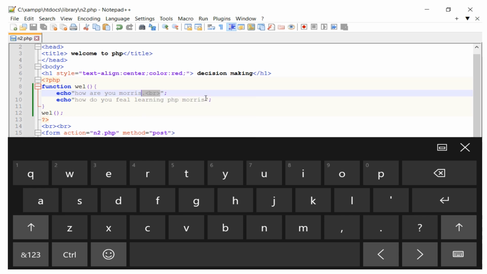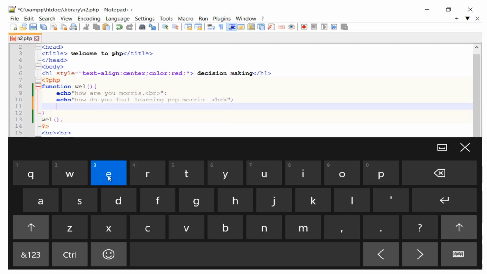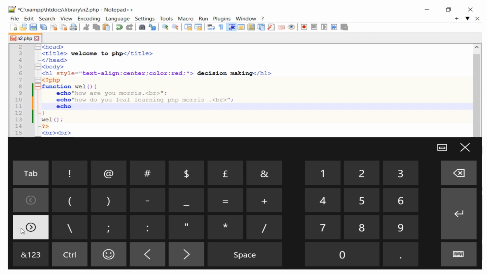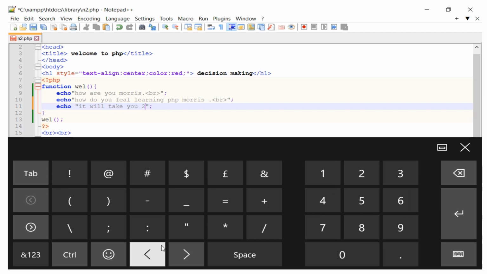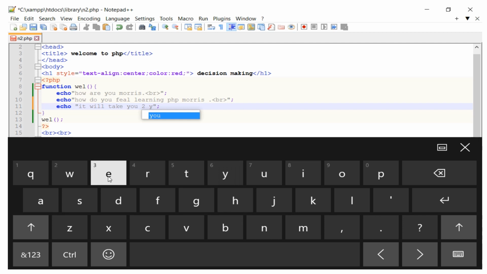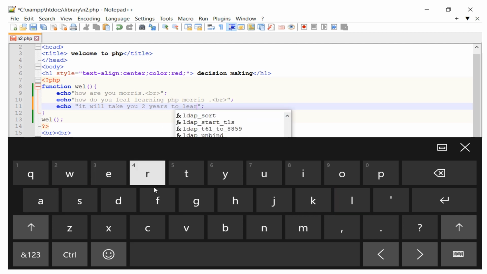I copy it and paste it there, and then here we can also echo: it will take you two years to learn PHP.